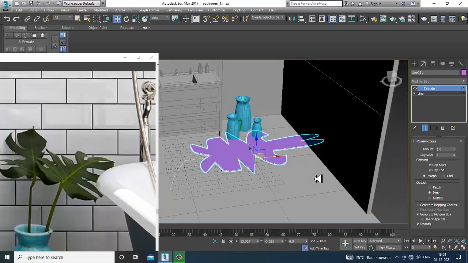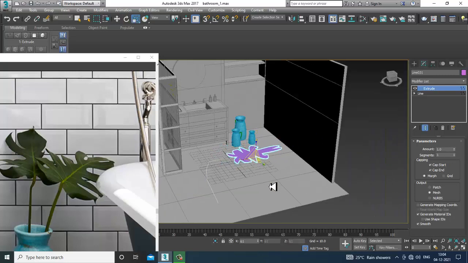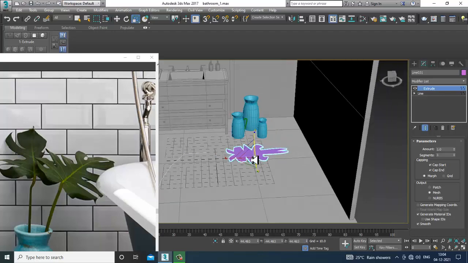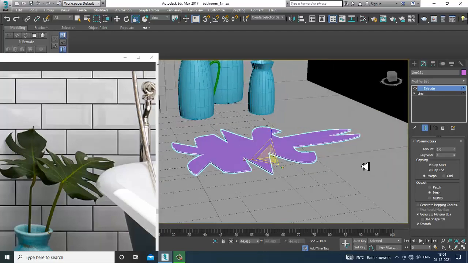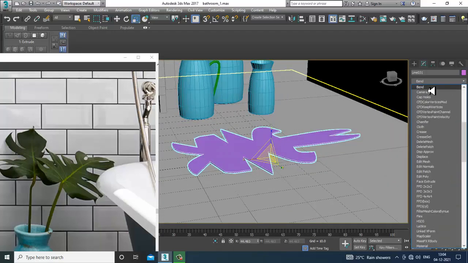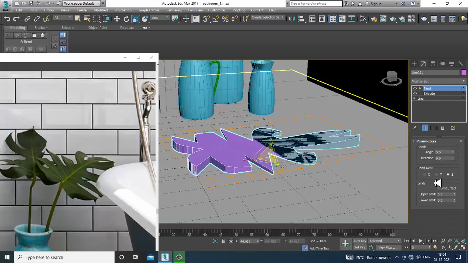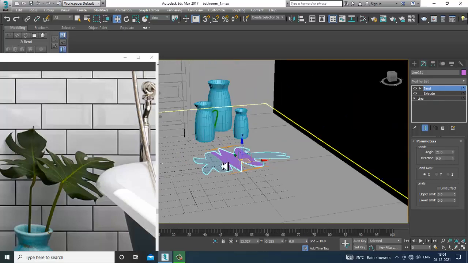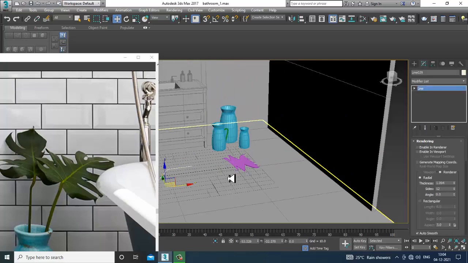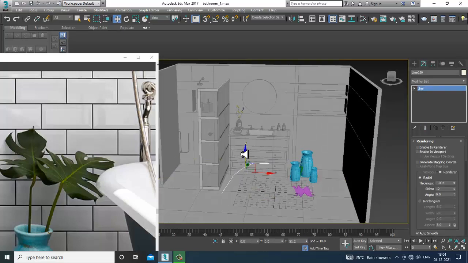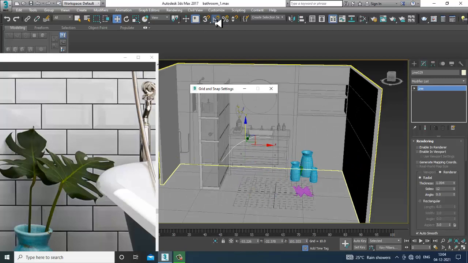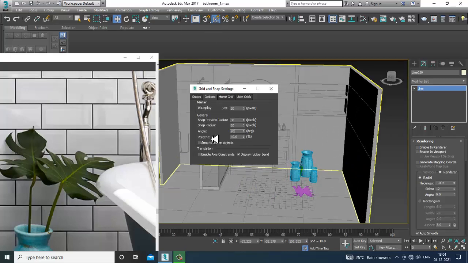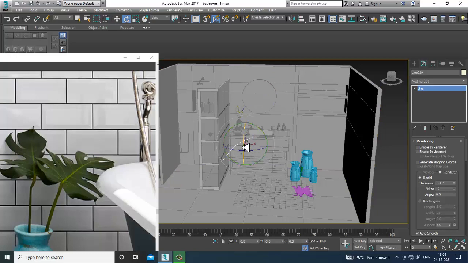So you can just scale this. Select this and set it to 90 degrees, rotate it. I'll scale this.